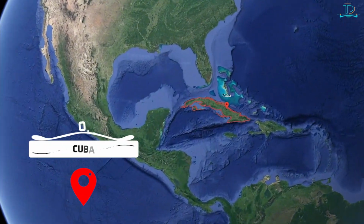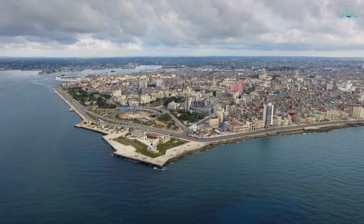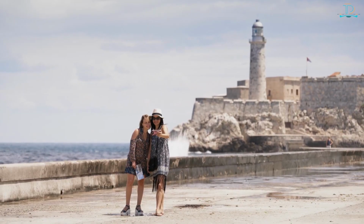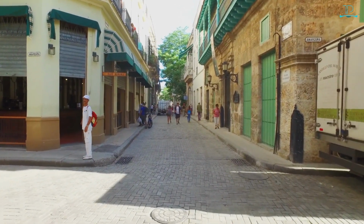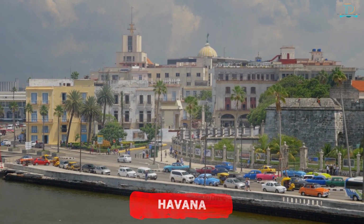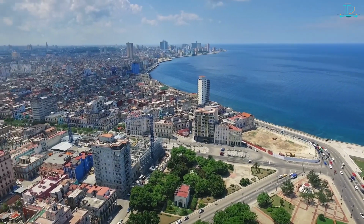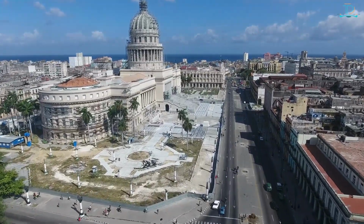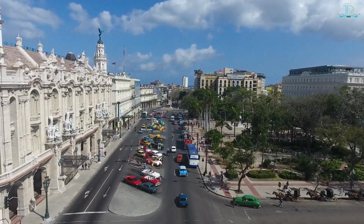Number 2. Cuba. This historically communist island has had a turbulent history with tourism. While many countries have been able to travel to and from Cuba freely over the years, it's only recently opened up to American travelers, and even then under particular approved circumstances. Cuba's capital city of Havana seems stuck in time, with classic cars trolling the streets and architecture hailing from the 1920s. Old Havana feels even older, with a UNESCO-certified district full of Baroque-style townhomes, neoclassical palaces, and elaborate churches.